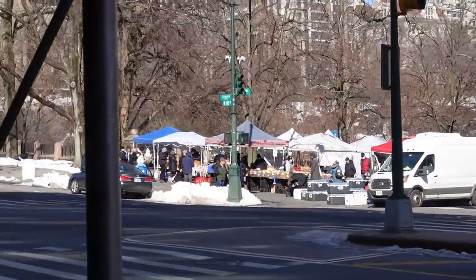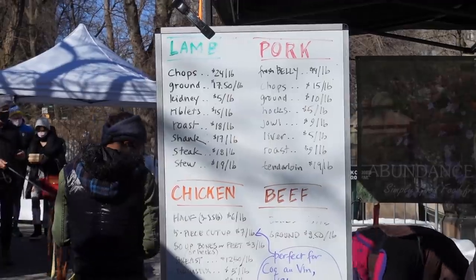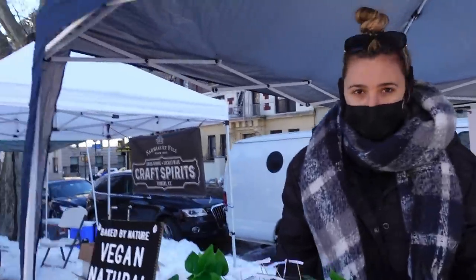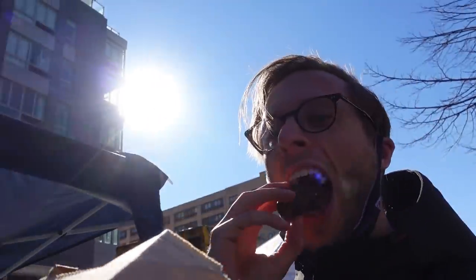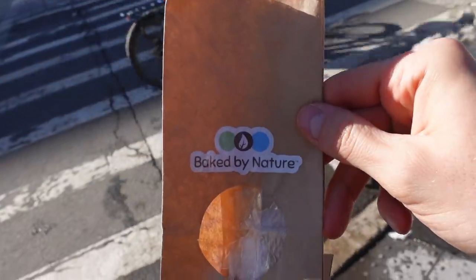Right next to the park there's a grocery store, and across the street there's an outdoor market — and I've been told it's here every weekend. Some of this bread looks amazing. There's also meat, and across from the meat there's a vegan bites spot: oat bites, all natural, no added sugar, made with five or six ingredients depending on the flavor. I tried the cocoa flavor, and oh my God, it's really good. Coming over here was a good decision.